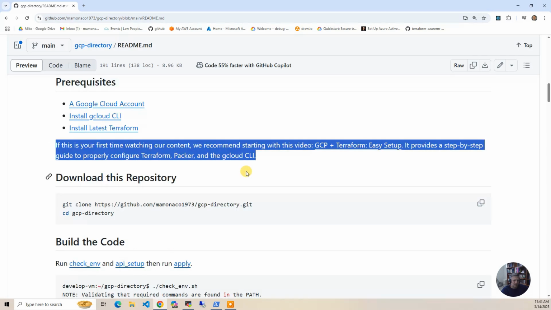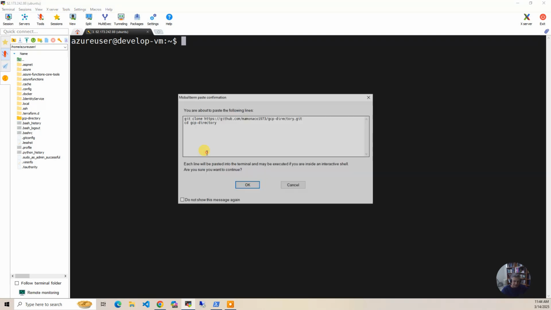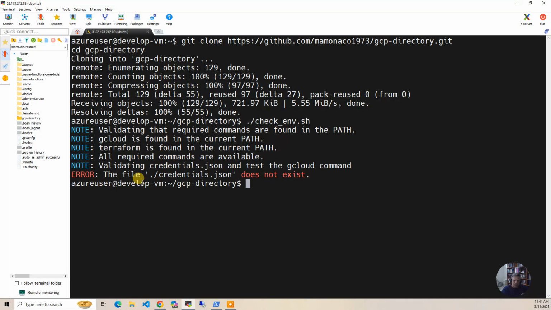So I'm assuming at this point you have all this stuff defined, and so now we're ready to start building the solution. So what you need to do is copy this, and let's go to our Ubuntu development environment. Let's paste that in. Now, in all our projects, we've got this script called checkenv. So let's do checkenv. And it's going to go, hey, you don't have credentials JSON. Now, this is the file that allows you to log in.